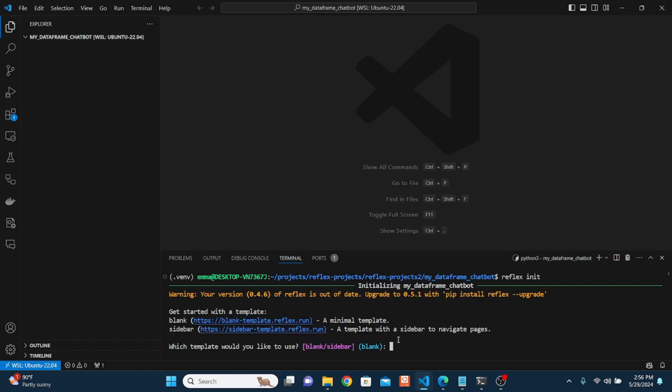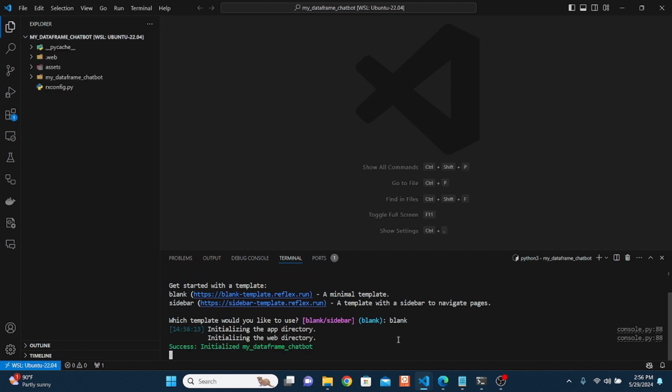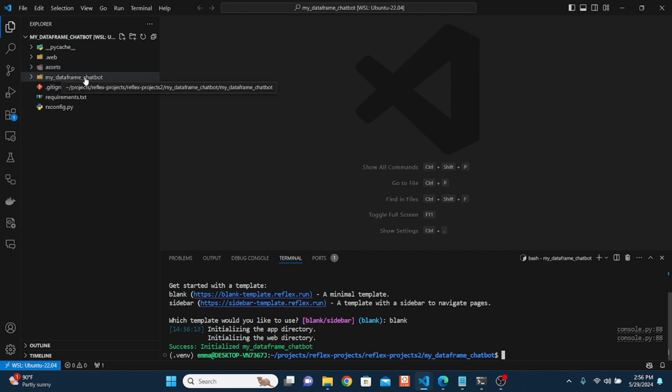Which template would you like to use, either blank or sidebar? I'm going to use blank, right? Now when you select blank, it's going to give you that web folder, asset folder, then my data frame chatbot, the same name as your root folder name. Then you're going to have .gitignore, requirements.txt, rxconfig.py, right? So that's what blank is going to give you.